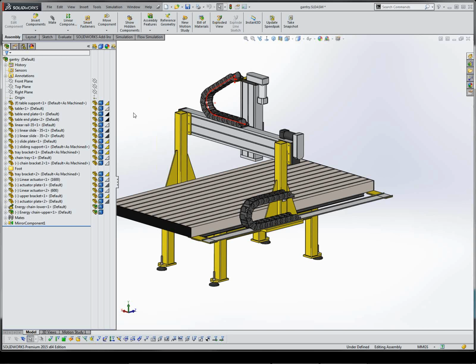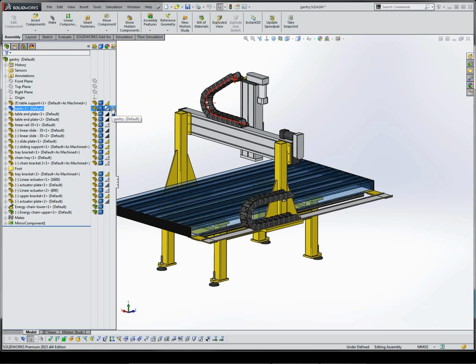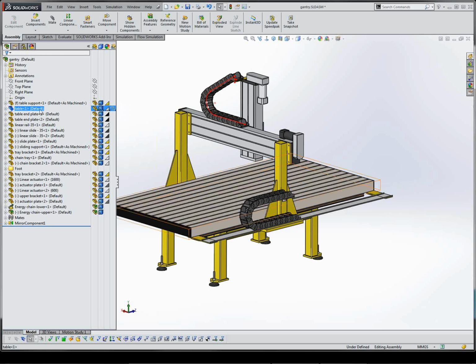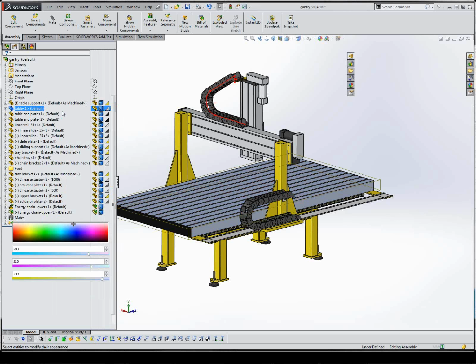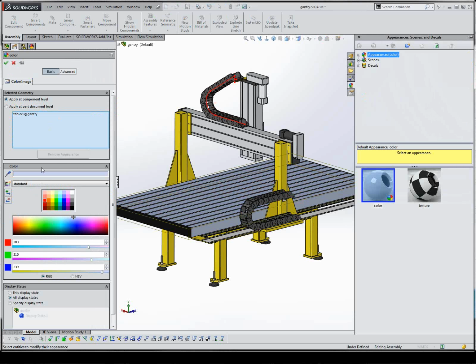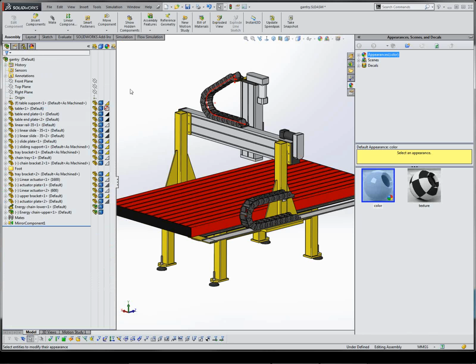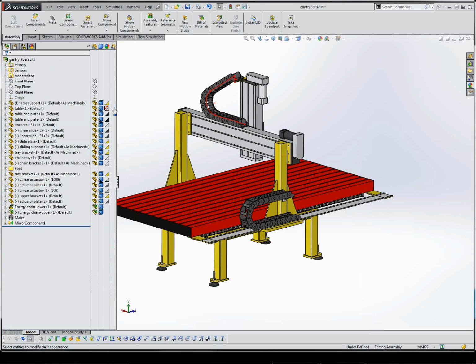I have the same information here, and these lower triangles indicate that the color is applied at the part level. When I make a change to, say, this table here under the appearance category, I get an upper triangle there that shows that I've done that. So I've made that transparent at the assembly level. Same thing, I could edit the appearance of it here at the assembly level. Notice it shows me what's applied at the part level. If I make it at the assembly level, make it red, I get the upper triangle showing me that it's now red at the assembly.